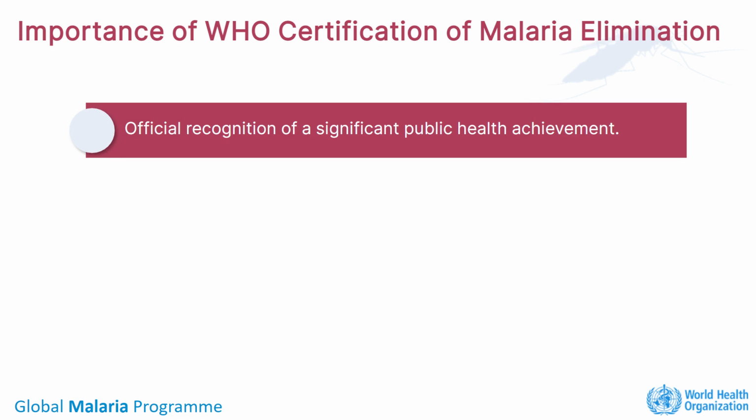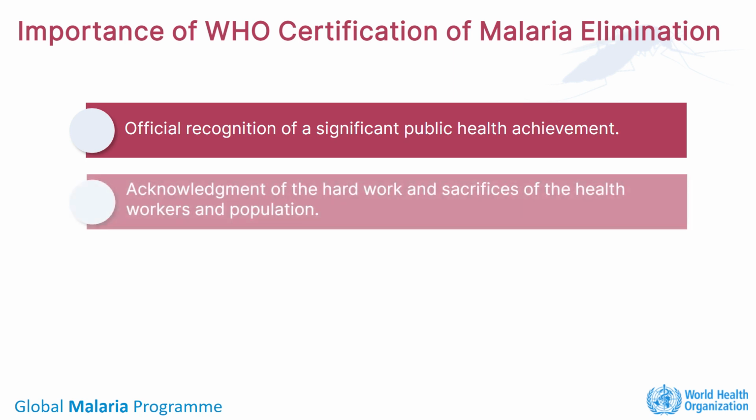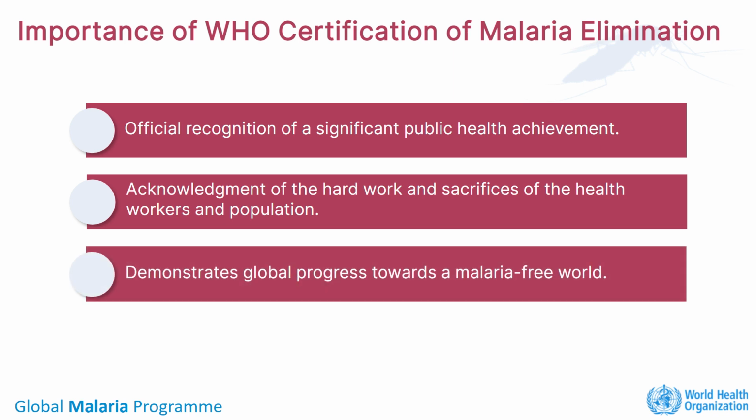Malaria elimination in a country is a significant public health achievement requiring decades of commitment and effort. WHO certification of malaria elimination is the official recognition of this public health achievement. Certification is also an important acknowledgement of the hard work and sacrifices of the health workers during the decades they spent battling the disease. Certification recognizes the significant political support and resources that the government has committed to improving the health of its population. Certification also represents a global milestone towards the vision of a world free of malaria. Certifications are always celebrated by the international community as a sign of progress towards ridding the world of one of the oldest diseases to affect humans.